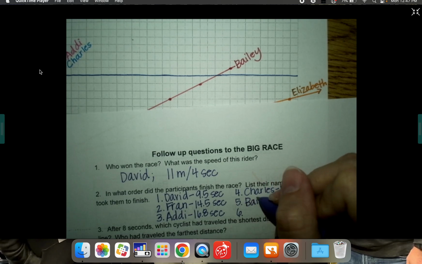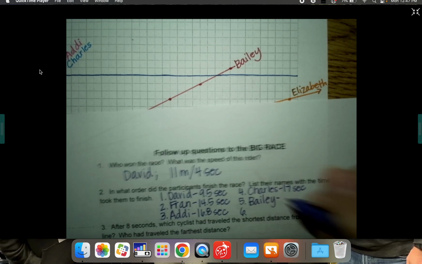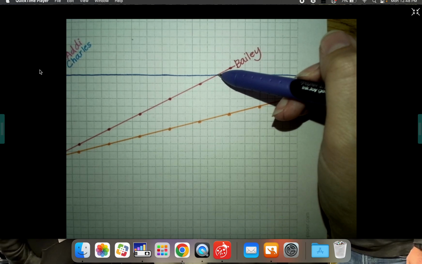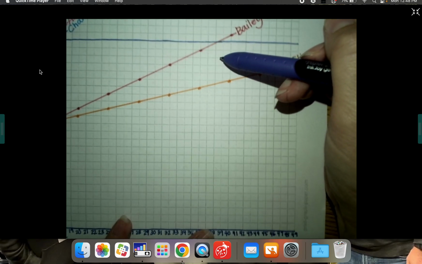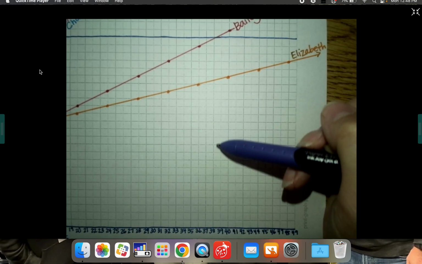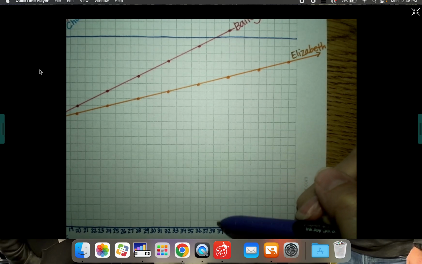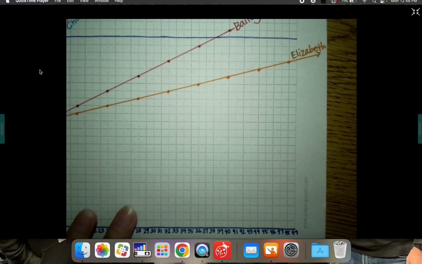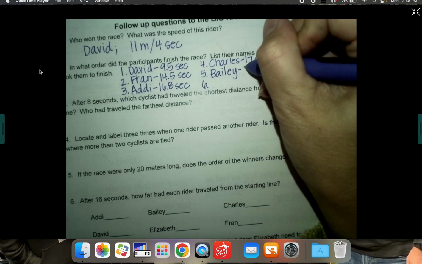Bailey finishes the race not at an exact, kind of in-between again, looks like, kind of passes right there. So that's just, what is that? So like 38 and a half. We'll say 38 and a half. 38.5 seconds-ish.